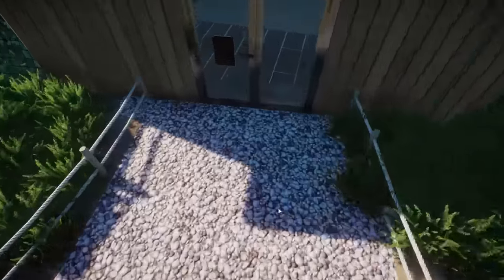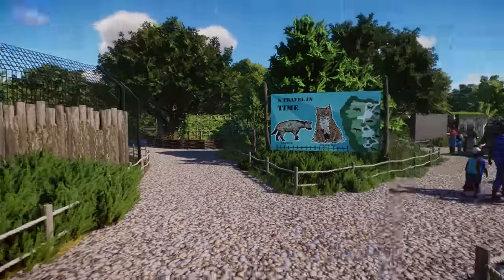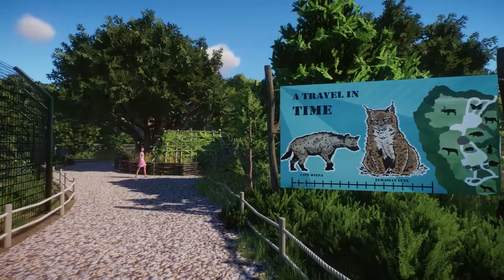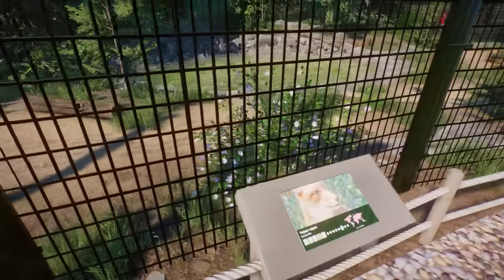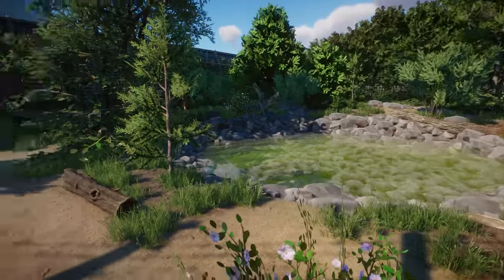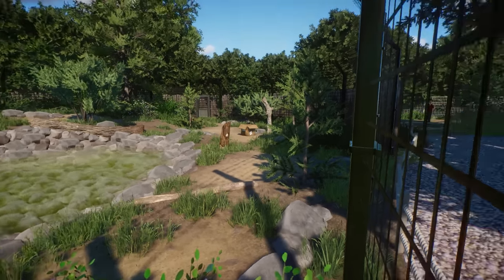Like, for the first time ever, I sometimes was like, oh no, I don't want it to stop. But now I really, really don't want it to stop because this is just so freaking good. Like, I really wish this was a real life zoo. I travel in time. Okay, wait, what? What do we have here? Is this a dingo? Or no, this is the red fox, isn't it? Look how beautiful this is. I love all the rocks here in the pond and next to it. It looks so gorgeous.